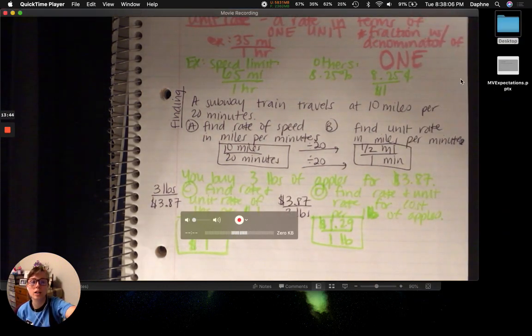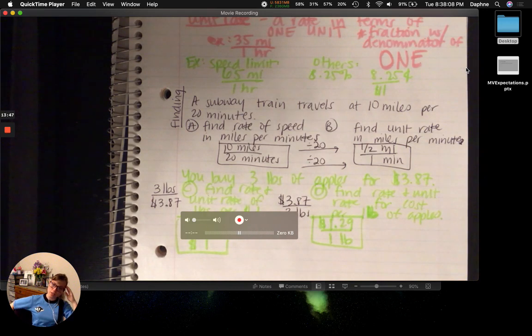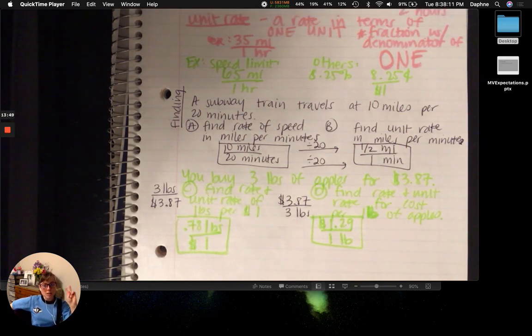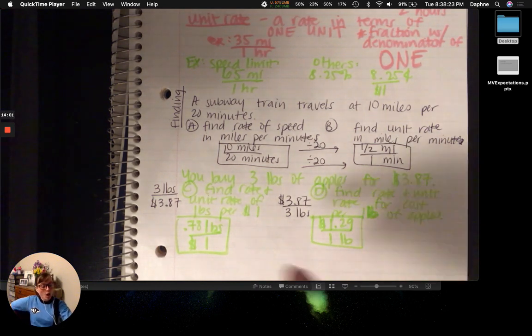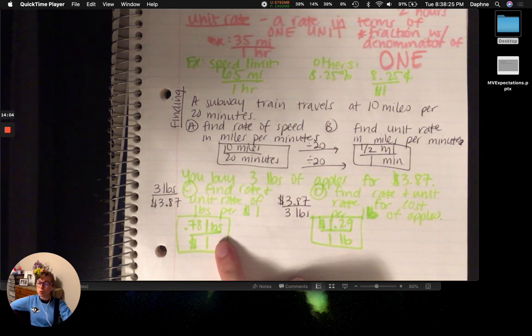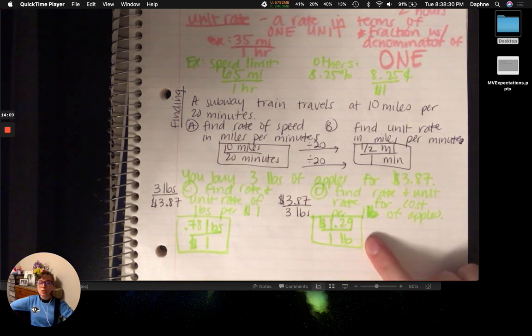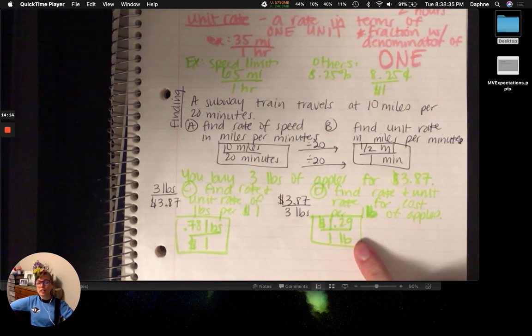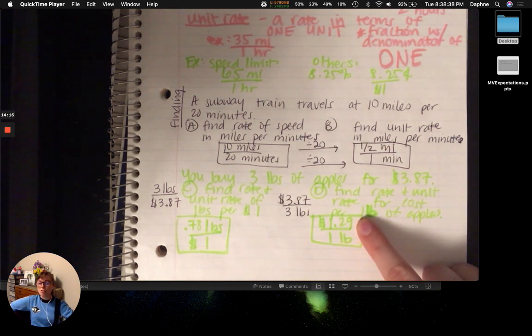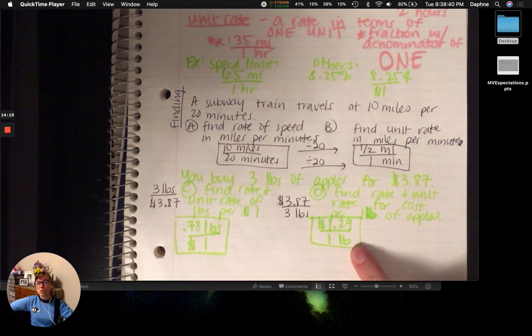I want you to pause right here and think, how are these different? Are they both rates? Are they both unit rates? Which one tells me the best information? As a consumer, if your mom sent you out for apples, which would you prefer to know? Would you prefer to know that 78 hundredths of a pound is equal to $1? If you're budget conscious, probably. Now, if your mom says we need exactly 1 pound of apples for this pie that I'm going to make, then you better want this because that's the price that you're going to need, and make sure you have enough money to buy that 1 pound of apples that she wants.